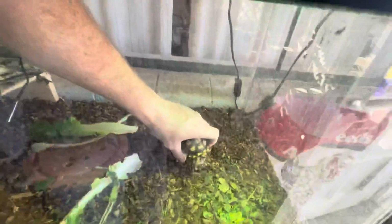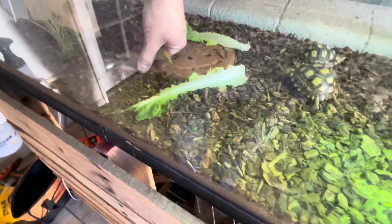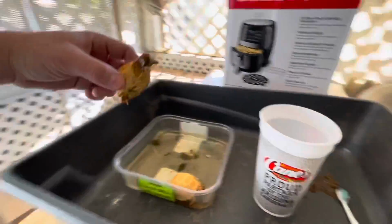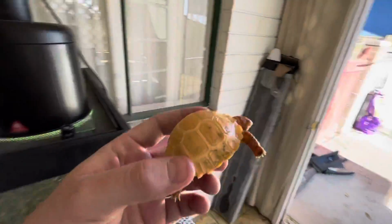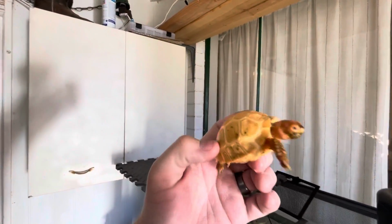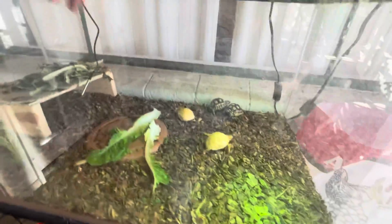We'll clean the old lettuce out of their enclosure. Some of this I put in this morning. And again, like I told you guys, I throw away that pile of lettuce like once a week. Stuff they don't eat. Like this guy. He does great. He's small, but eats a ton. Does wonderful. And this is my perfect baby albino. Look at those red eyes. I don't know if you guys can see that or not. Just gorgeous, gorgeous. Beautiful little bowling ball shells so far. Doing great.